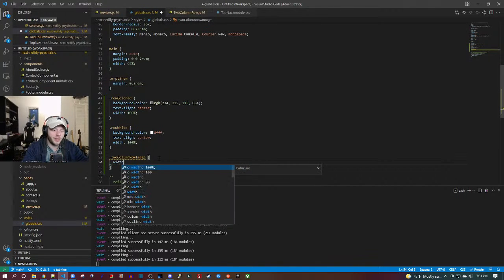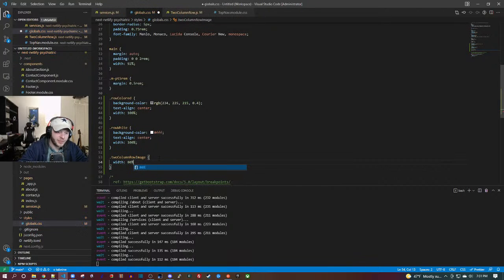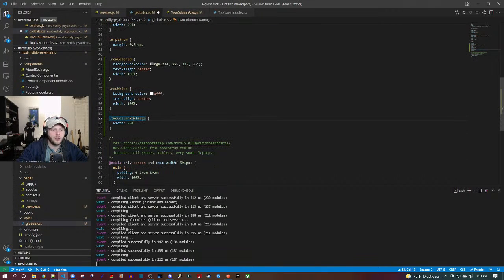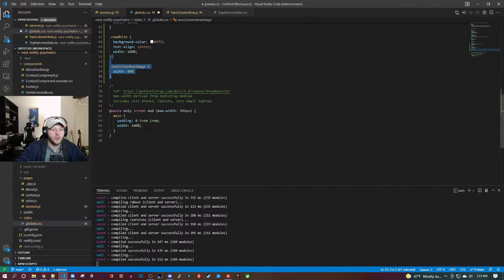So here, the width is 80%. And then on mobile, the width is 50%.